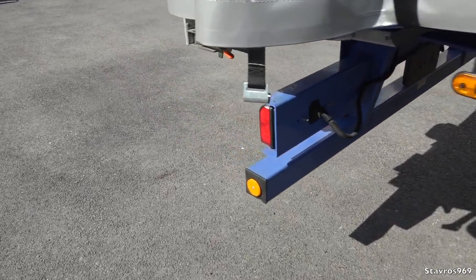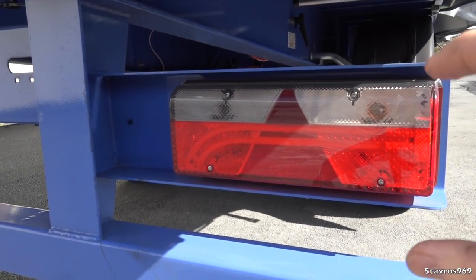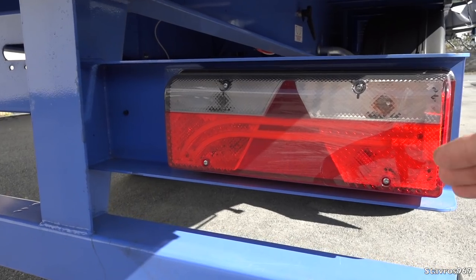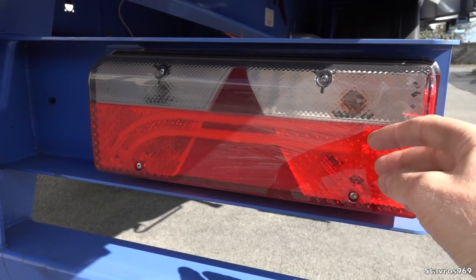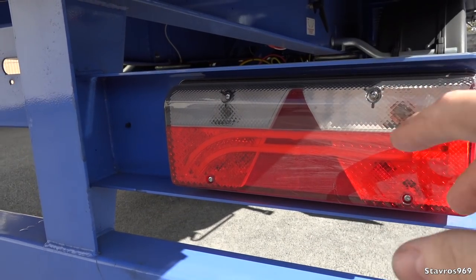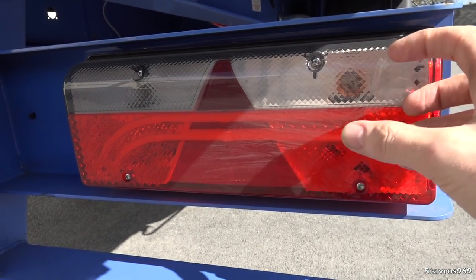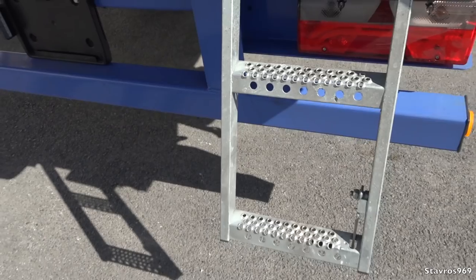One other thing I really don't like about these trailers is these lenses. Steer clear of them if you can — we have these lenses on skelly trailers. What happens is, with all the bouncing on a skelly trailer, when you get your container off, the inside of the lens loosens and ends up pulling out the bulbs, so your bulbs stop working. Steer well clear of those lenses — maybe get the round LED ones instead. The LEDs here seem to be fine and keep working, but these filament bulbs just get loose with the white inner part pulling them out.